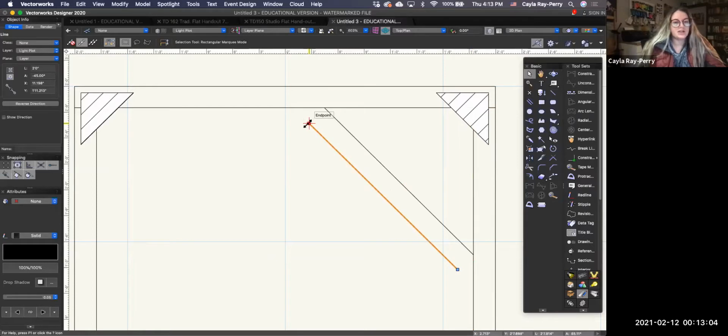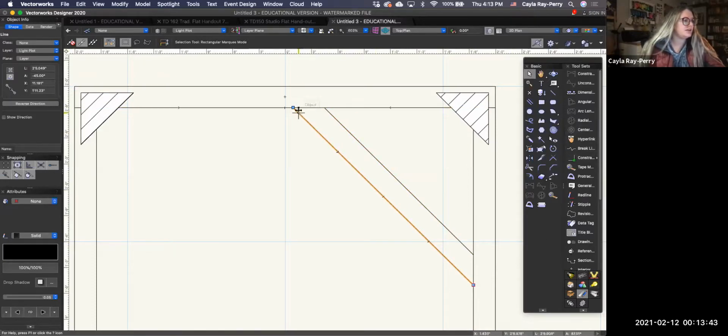Now I'm looking for that double-arrowed end point because I do want to adjust the length of this. So I'm not looking for that cross anymore like this. I'm looking for that. So I'm going to click and hold, and I can drag out just like that. It's going to snap to that edge, and I'm going to click one more time to extend that line to make it meet that point. I'm going to do the same thing here, click and extend just like that. So now I have what looks like a piece of wood here.